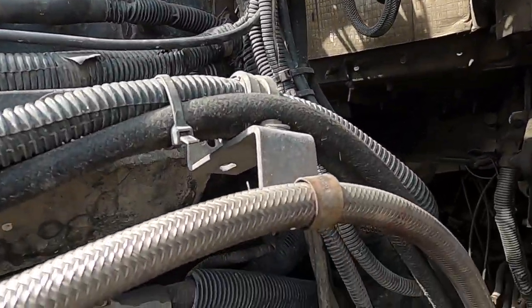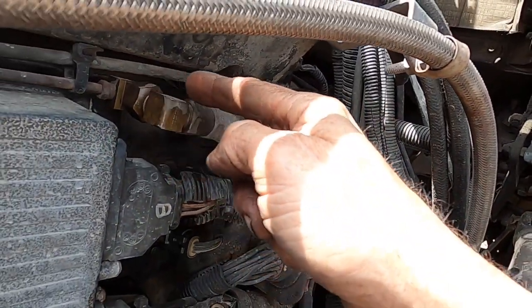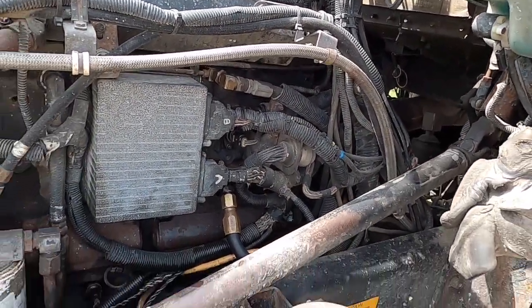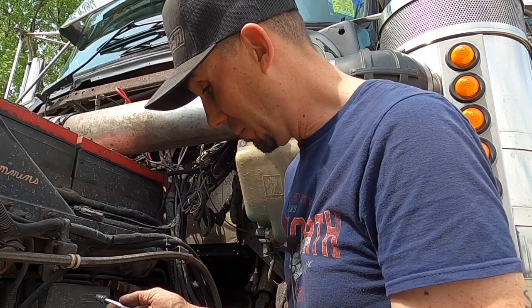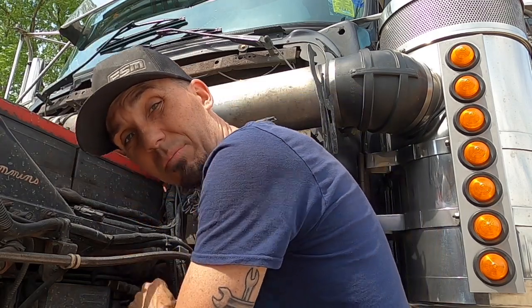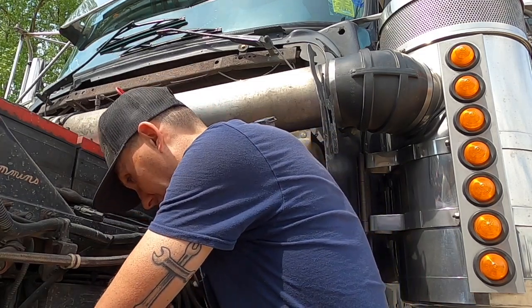I'll show you back in here where it was leaking — right in that corner where the fuel line makes a 90-degree bend and then connects up to my return line. Reaching around the back of the head and took it off — piece of cake. I'm going to put this thing back on and get fired up to finish the day. Really grateful for good friends like Brett, and the fact that he had a piece like this just laying around in the scrap bin. Quick easy fix, beautiful day, not on the side of the road, not raining, not 20 below. Something simple I can fix myself — thankful for all of that.